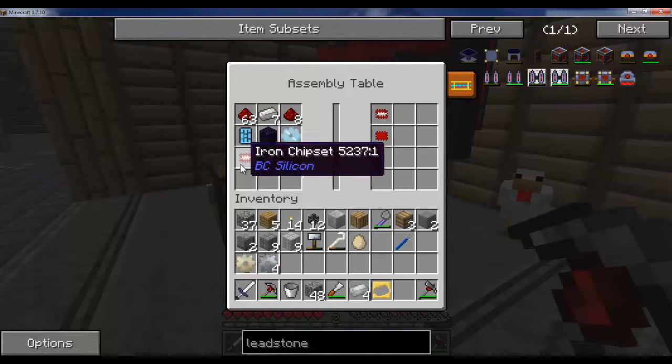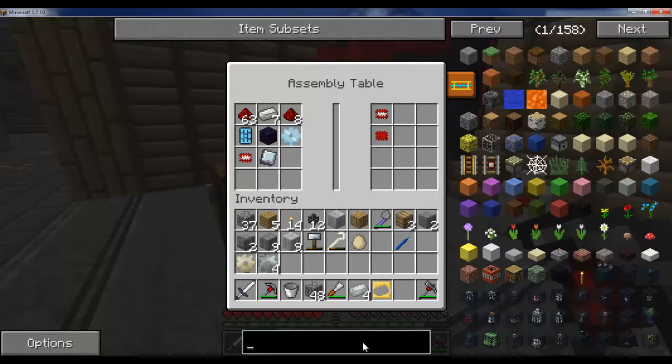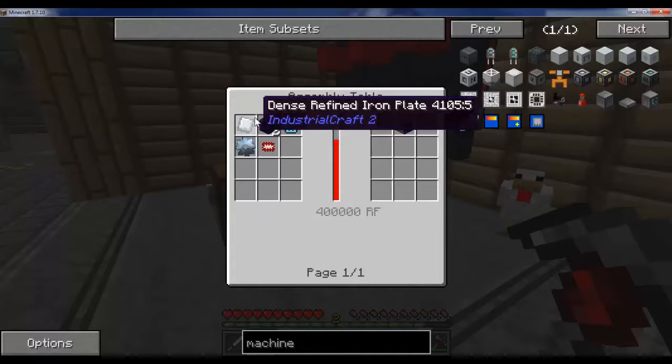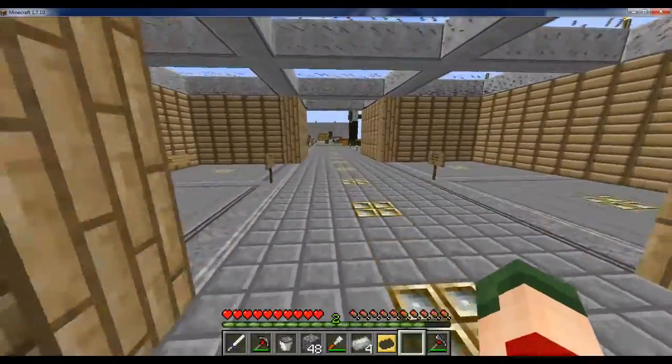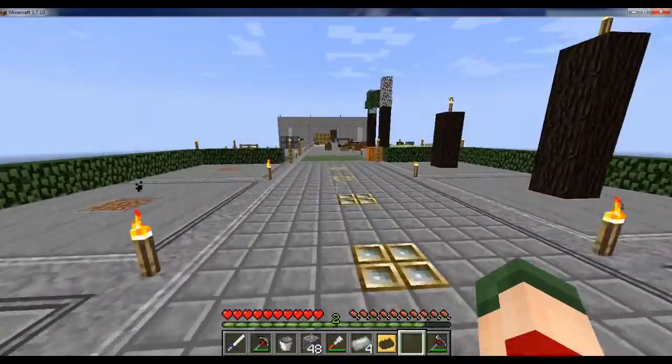Tin gear, that, and that. To be the basic machine casing. Oh, I need one more crushed. That's it. It's 2 crushed per time. I accidentally just brought one.